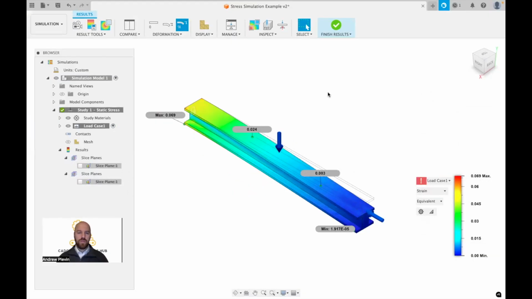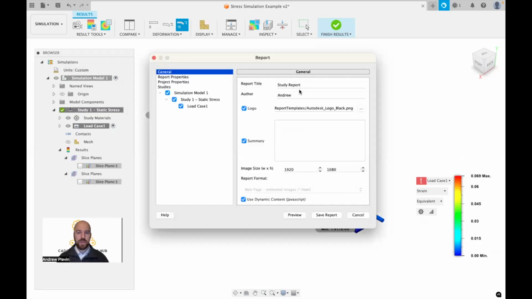Once you're done with running through and analysing it in those different ways, something that you can do to finish off, which is becoming increasingly important in today's world, is being able to present data in a helpful way. To do this, I would recommend going to the results tools once again and selecting report. Again, you can change some of the information such as the file type, who it is that's created it. Once you're done, click on save report, or you can just click on preview.